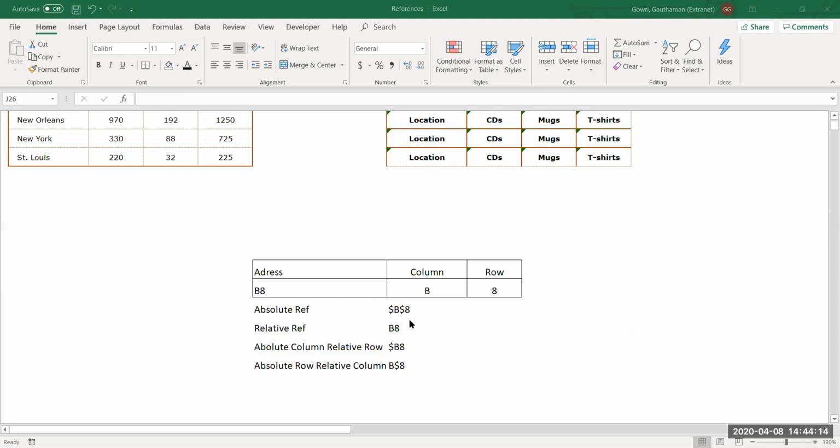Yes, it will always show you B8, a relative reference, Rajesh. How can I use the dollar after that? You should press F4 immediately after you select a cell. It will place dollars on it. Okay, so once I give a reference, I have to press F4, then it gives a dollar, right?